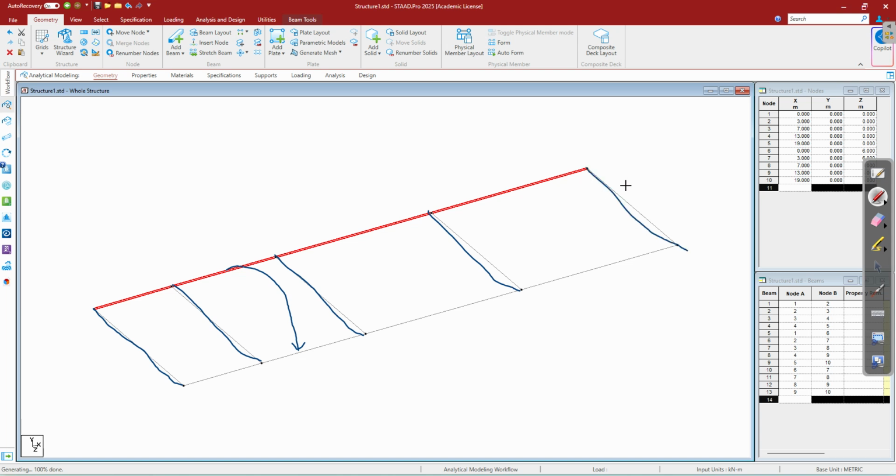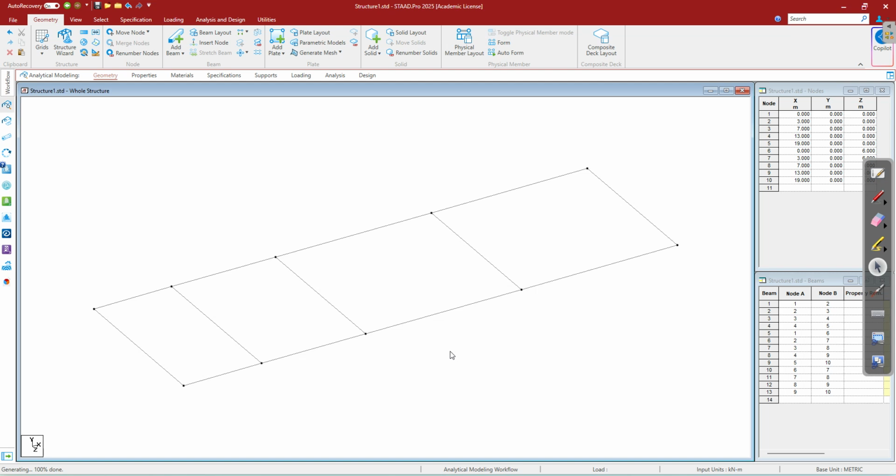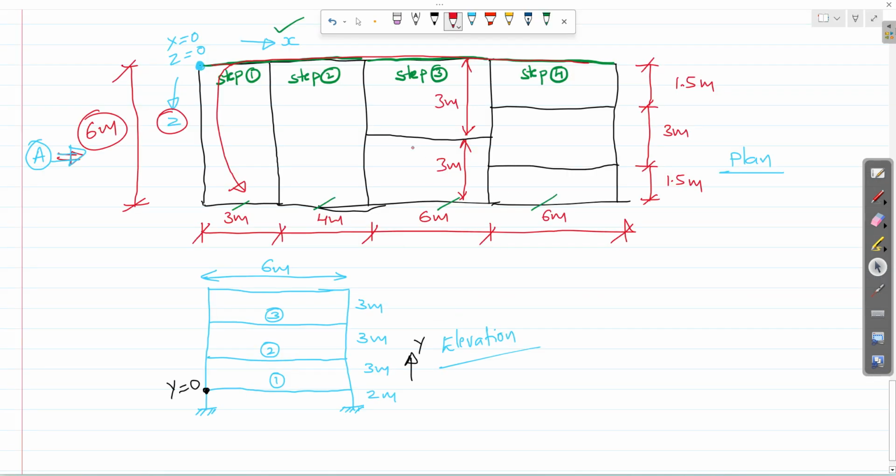If you don't select the link steps, you won't get these beams, 3, 4, 5 beams. Okay.